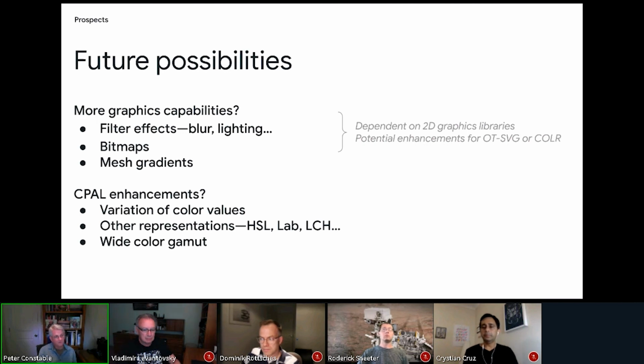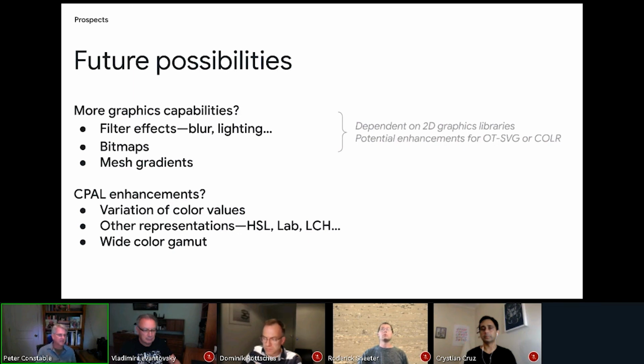And in fact, if you want to do variation of the color values, something other than RGB is probably desirable because other representations may be more useful for continuous variation. And then things like wide color gamut or HDR are other possibilities. So the extensibility is definitely something that's been in our mind. These are not things that work has started on yet, but they're definitely ideas that people have expressed interest in.